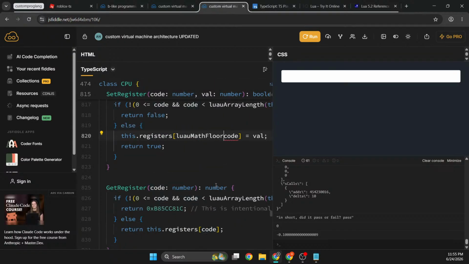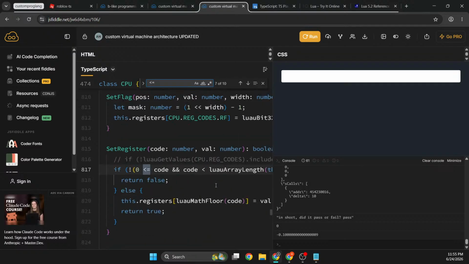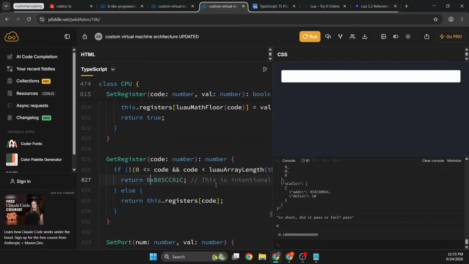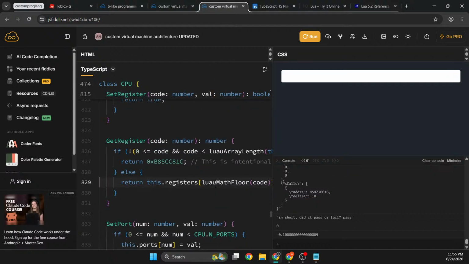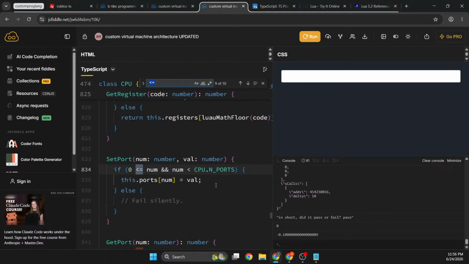Let me see. Yeah, this should floor it. Luau math floor, so that if a decimal is submitted, it's not gonna break anything.